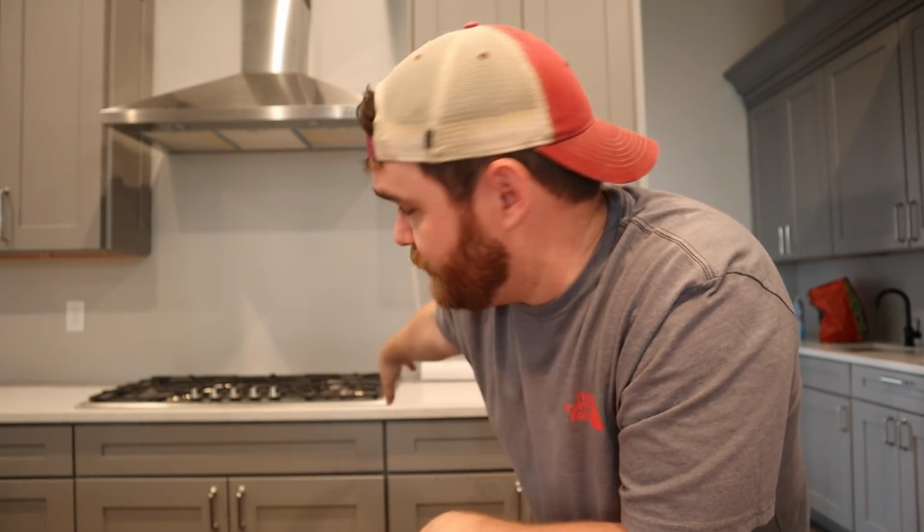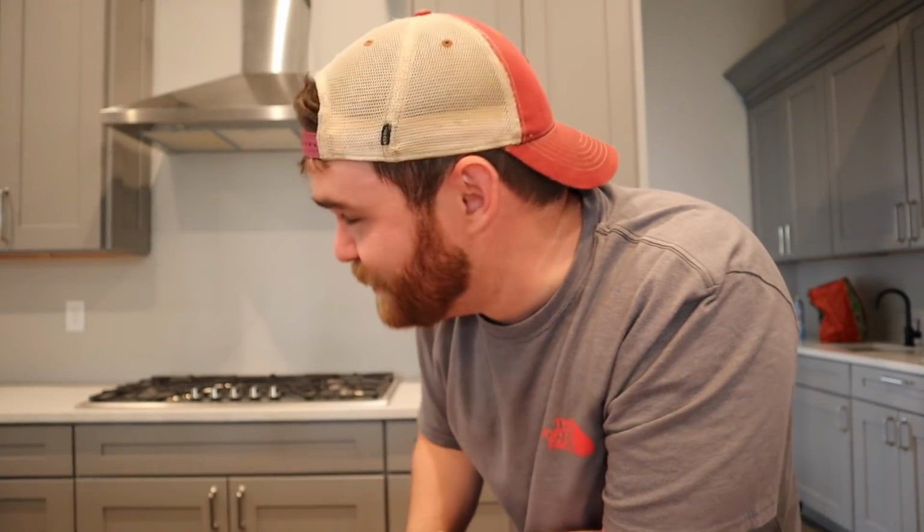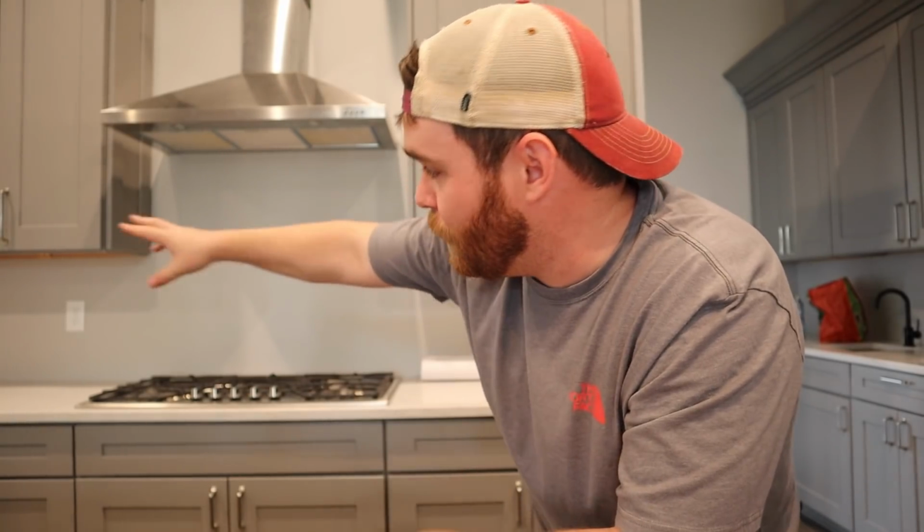Although this house is pretty much brand new, there's still a couple little projects we want to tackle. Like there's no backsplash back here behind the range, and the home inspector said you probably want something to protect the sheetrock on the wall from the heat. So we're going to get Dean and Dunn handyman, if he's willing to do the work, to put up some tile back there just to make it a little bit safer. I don't know if we're going to do backsplash throughout the whole thing. Probably just here initially. We're not in a huge rush.